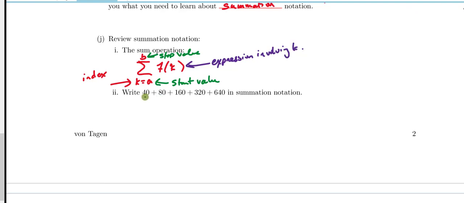So I want to show you a little bit why we might want to use this summation notation. Here I have this expression here, 40 plus 80 plus 160 plus 320 plus 640. And you might think that there's some sort of pattern in what I'm doing here, and you might want to write this as a concise formula. You would especially want to do this if this had actually not just 1, 2, 3, 4, 5 terms, but maybe 1,000 terms. You would not want to be writing out this long summation.